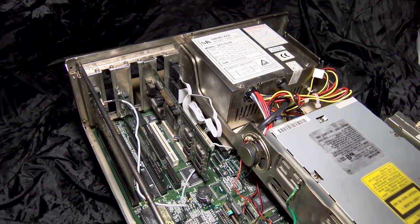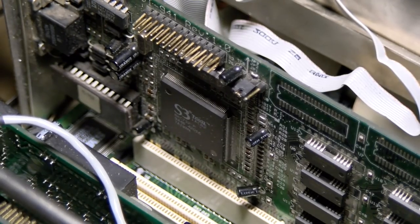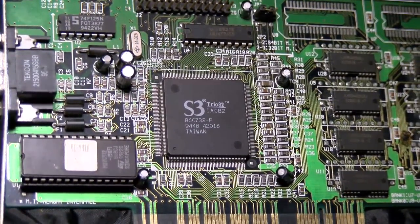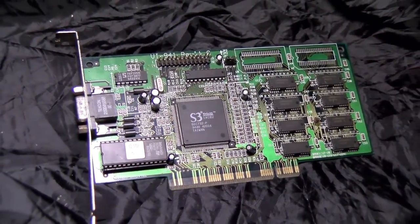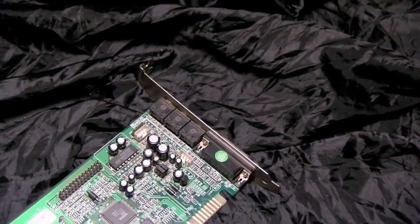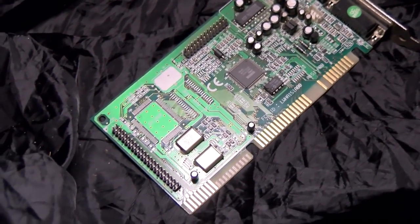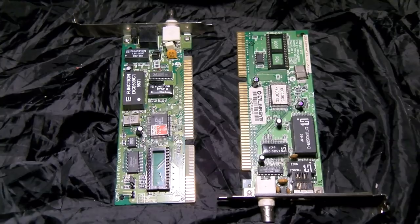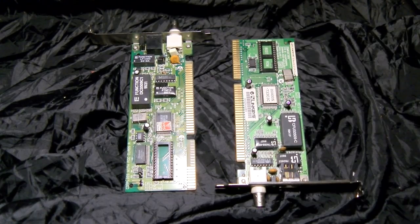Today my working PCI54ST is set up much like the original. It has the video card from that system, an S3 Trio 32, which seems to score faster than most S3 Trio cards for some reason, and it might be why I remember the system being fast. It also has a 90MHz Pentium CPU installed, and some other generic parts like a Yamaha sound card and a Realtek network card, which will be swapped with the original Linksys I had in the old board before it died. There's no advantage to using one card over the other — that's just how I had the system set up before, and that's how I want it now.